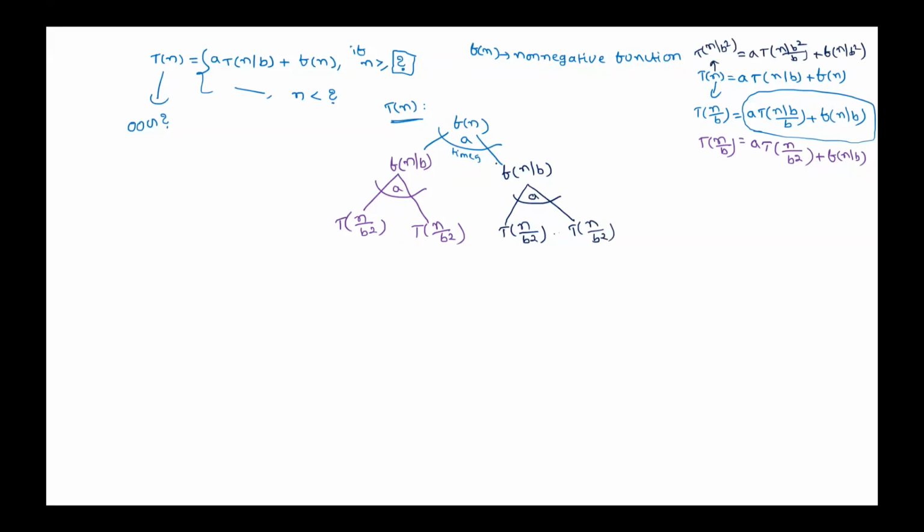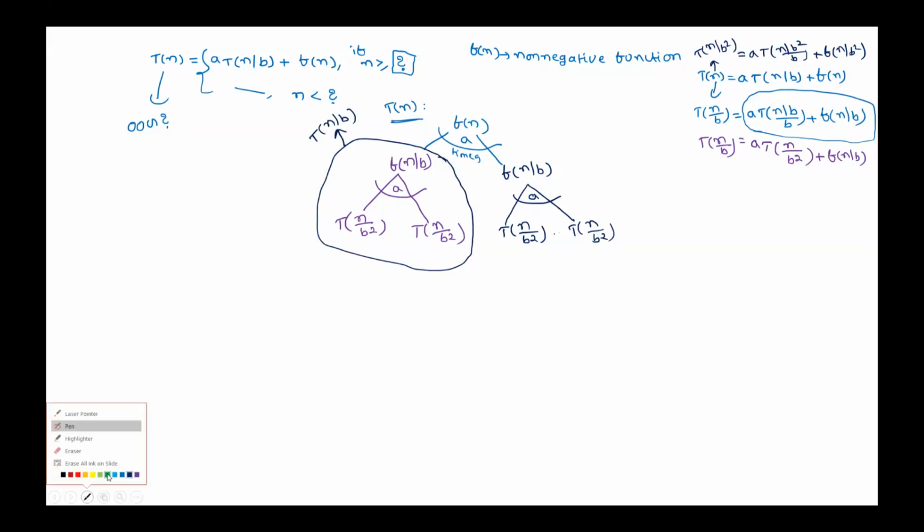Now what is T of n by b square? See, in place of T of n by b, this entire thing we replace. This is the same as T of n by b, no? Is that okay? Yes. Now, what is T of n by b square? f of n by b cube. So, okay, I'm going to the overhead now. We have understood. f of n by b cube. B square, sir. There is b square. Oh, sorry. f of n by b square.